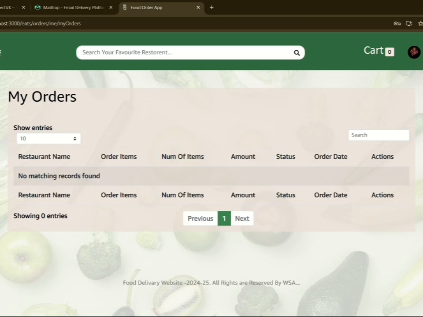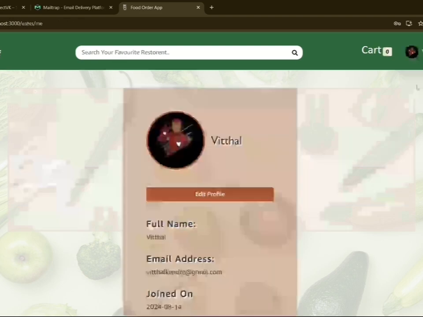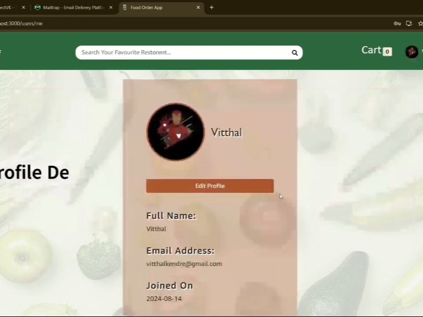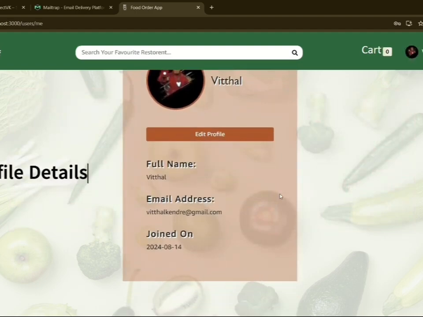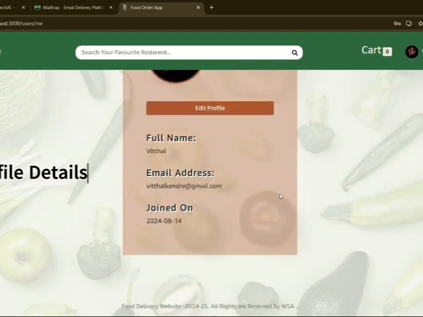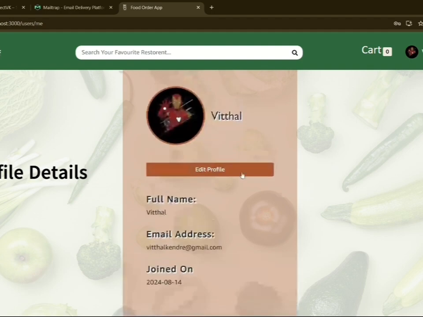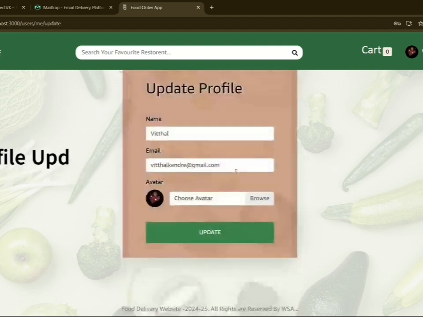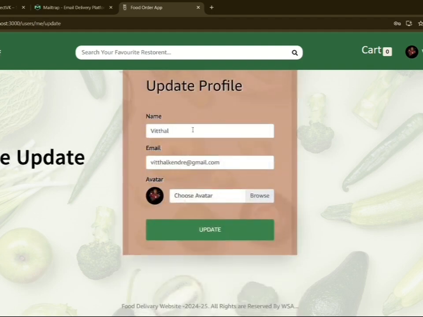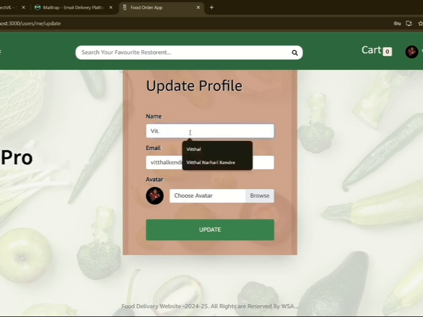When we go to the profile section, then we get the avatar of our account, then full name, email address, and join date. We get a button of edit profile. When we click on the edit profile, we come to the update profile page where we can update the name, email, and avatar of our account.